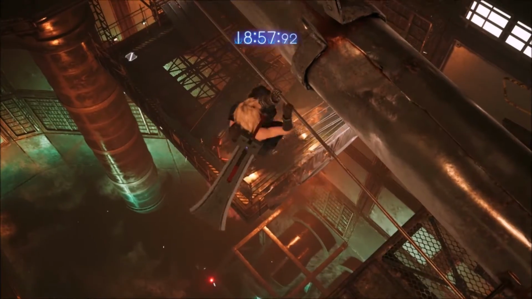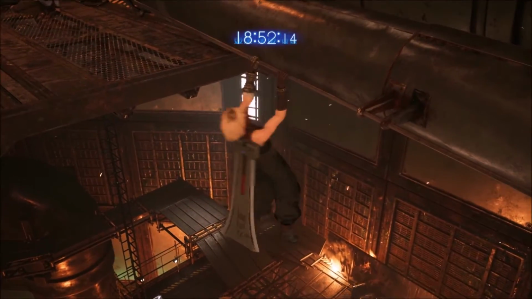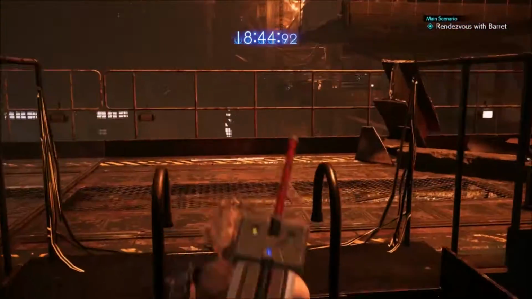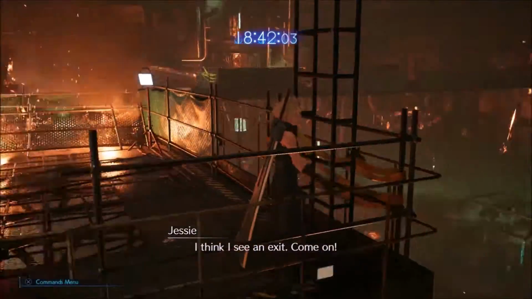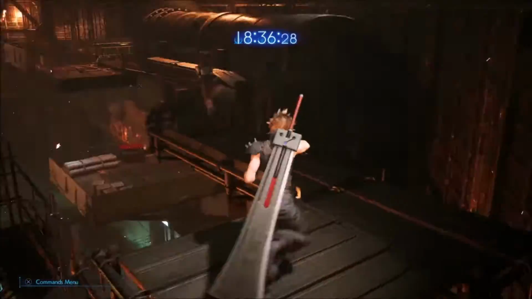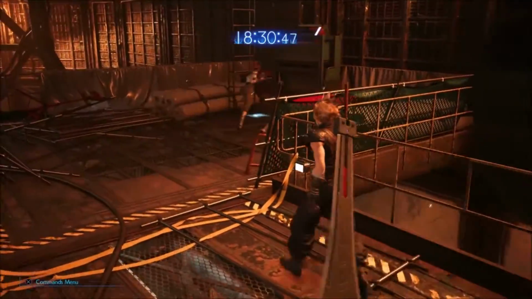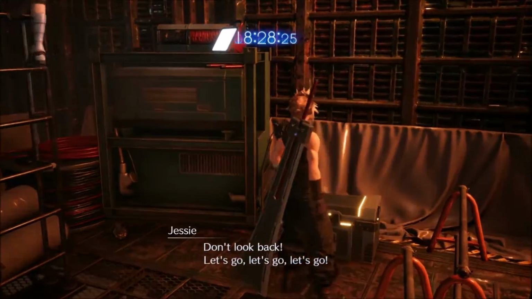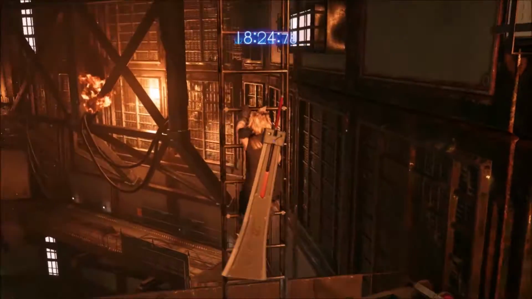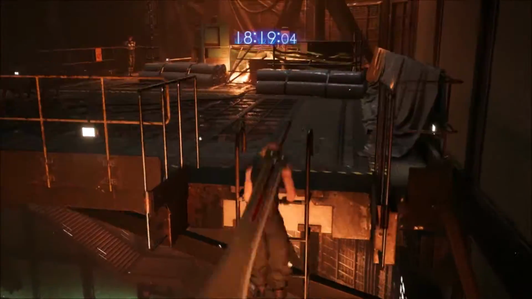So there's Barrett. And then a scene's going to happen, so we want to go to the left after the scene. You okay? Route should lead us straight to Barrett. So now you want to follow Jesse. I think I see an exit. Come on. And hit these things too to fill up your MP after that fight. If you're not playing on hard, you can probably skip those. So there should be 2 potions here, I think. Yep. And then you want to climb up the ladder and then just follow Jesse out of the reactor. There's no more items to get that you'll miss.